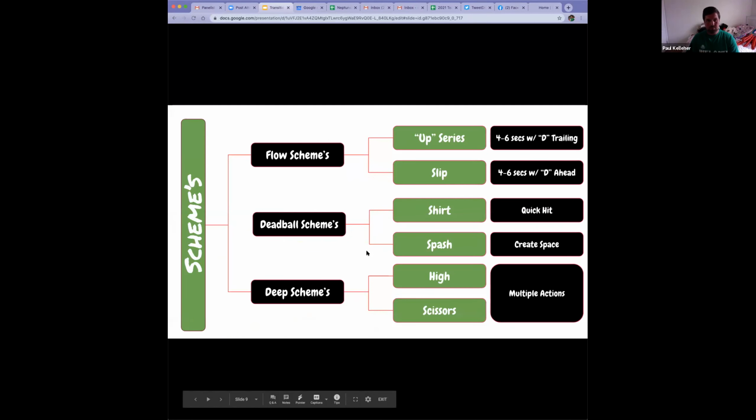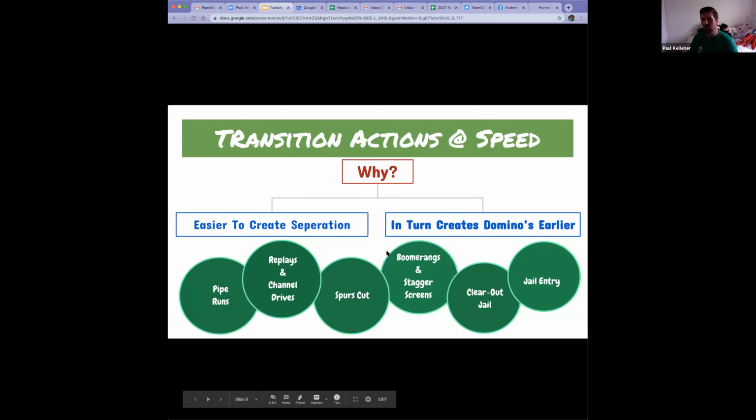So now we're talking about what happens when we're into the flow of our offense, and we want to keep in the flow of it. One of our things that we utilize is weak side staggers, and you can see there's only going to be 2 clips on this. On a weak side stagger, we call our screens boomerangs, purely because every time you come off a screen, we want someone diving into the basket and someone coming back to the ball. So that's kind of our boomerang action a little bit. So it's a bit different to boomerang passing.